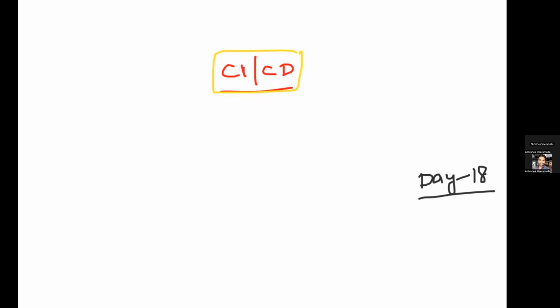As part of this 45 days of DevOps course, we should also talk about CI/CD, where we will try to understand what is CI/CD. We'll introduce ourselves to the world of CI/CD, look at the different tools that are part of CI/CD, and also take a look at a couple of projects.